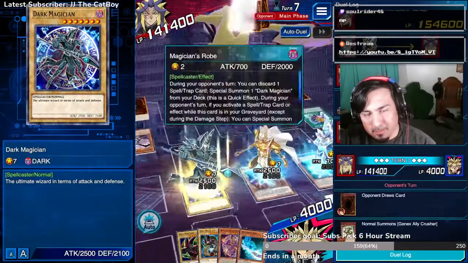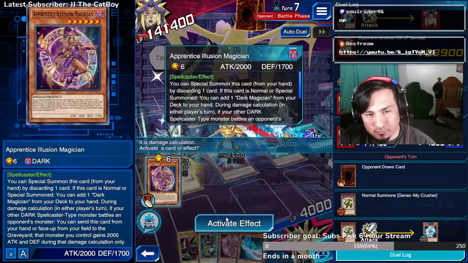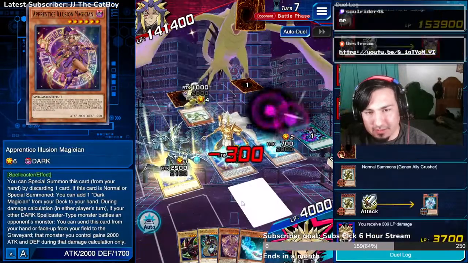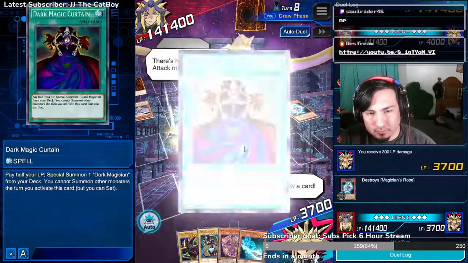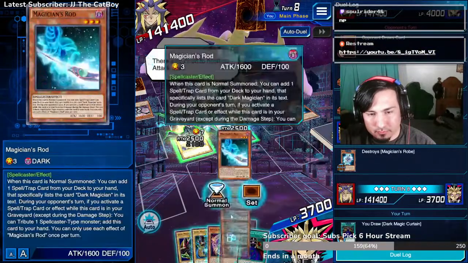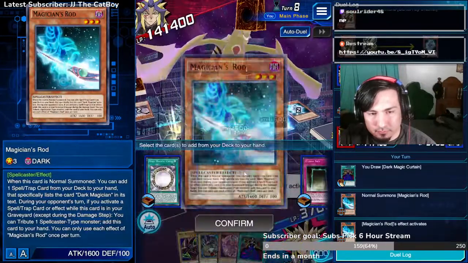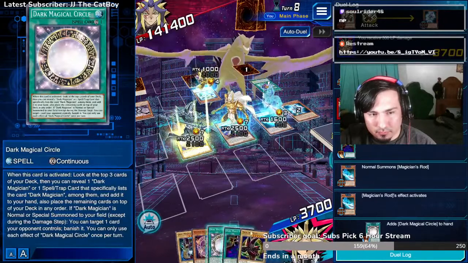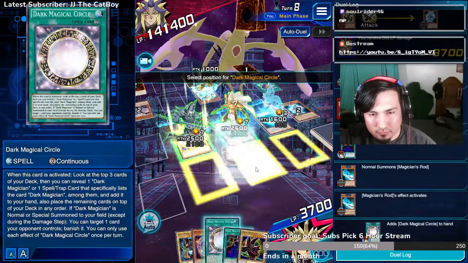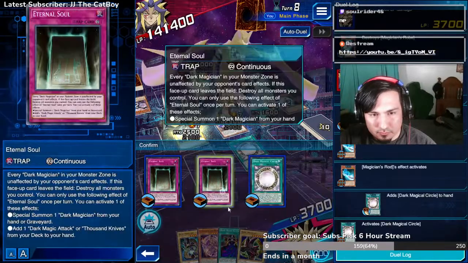You'll enjoy this. I bear witness to the battle. Take this. I'm gonna let that hit. I end my turn. It's my turn. There's no need to draw a card. Don't hesitate. Attack me. Now is the time. I summon up my monster's effect activates. From my hand, I activate a continuous spell.